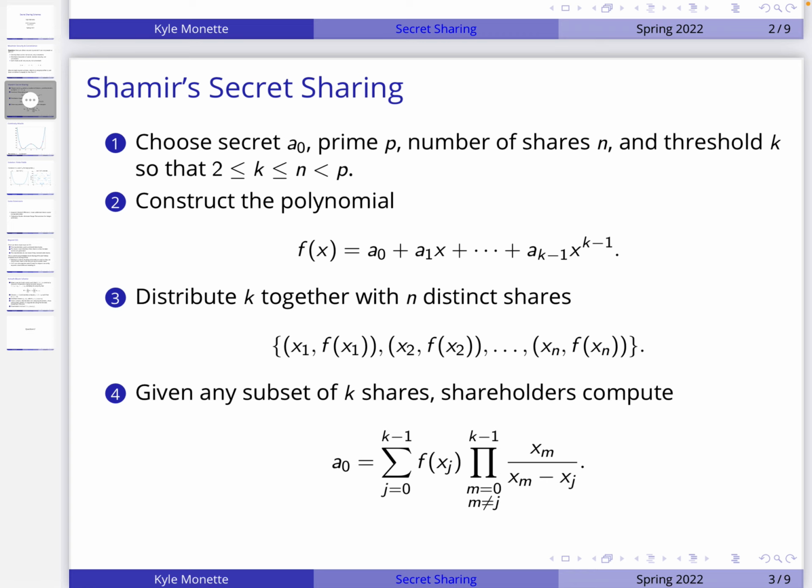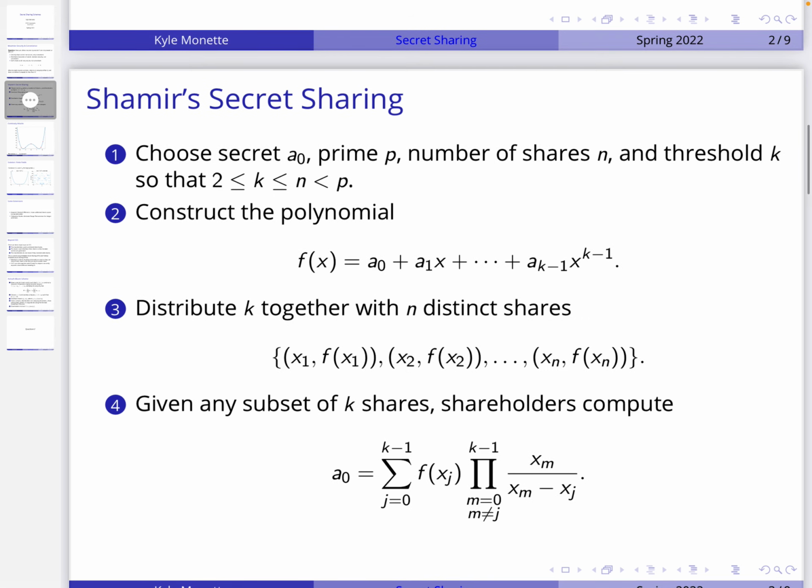So I suppose N does impact the security a little bit in an implicit way, but the idea is that K determines how many of your friends have to come together to reveal the secret. We'd want to choose that to be high for the maximum security. Then the dealer, whoever owns the secret, would construct this polynomial of degree k minus 1, where the coefficients are randomly chosen, and they're all non-zero. So you have to have every term in the polynomial.